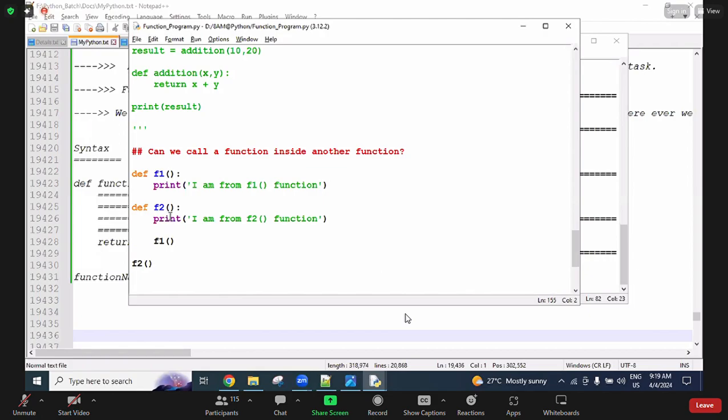Here, I am from f2 function, the first line; then the f1 function executes, and after this we can write other lines also. I am from f2 function, last line.